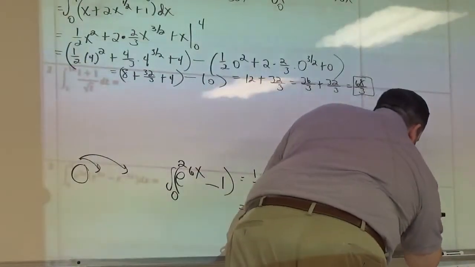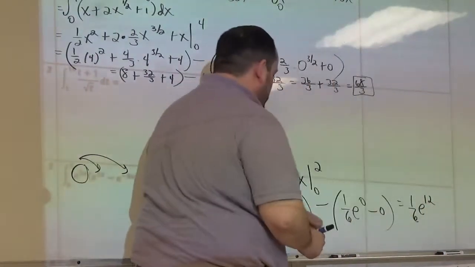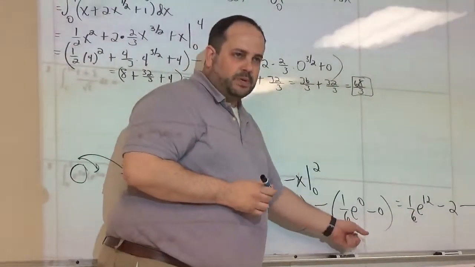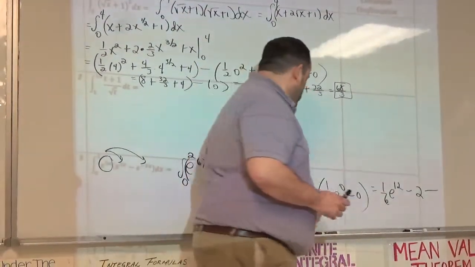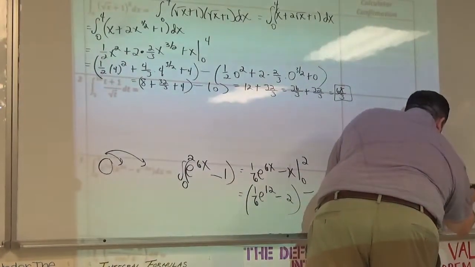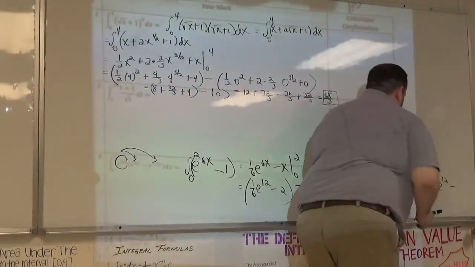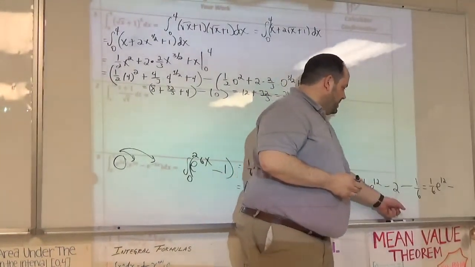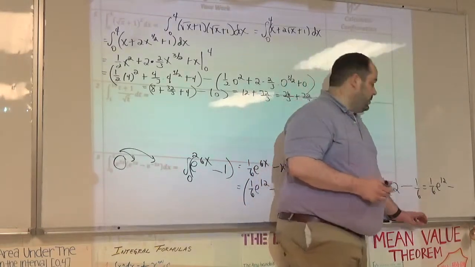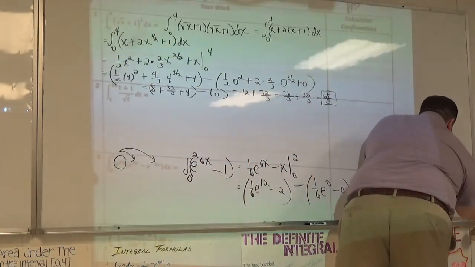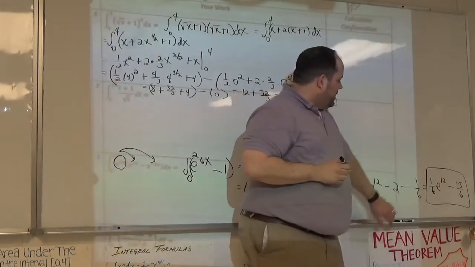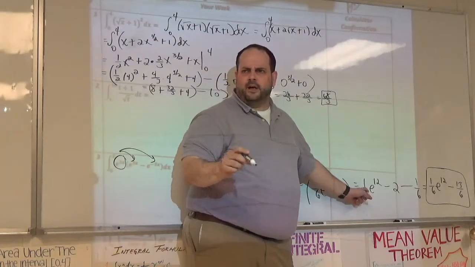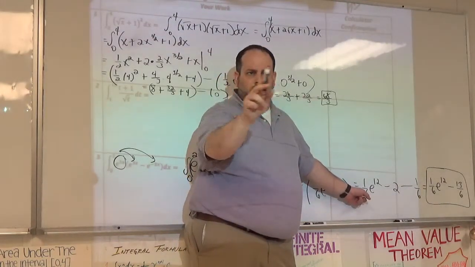So this is 1/6 e to the 12 minus 2. e to the 0 is 1, times 1/6 is 1/6, so it's minus 1/6. And depending on the problem, maybe you need to get a common denominator here. Negative 2, same thing as negative 2 over 1. Negative 12 over 6 and negative 1 over 6 is negative 13 over 6. If it's free response, I'll take this one, or I'll take this one. How many guys made it all the way over to here? Okay.